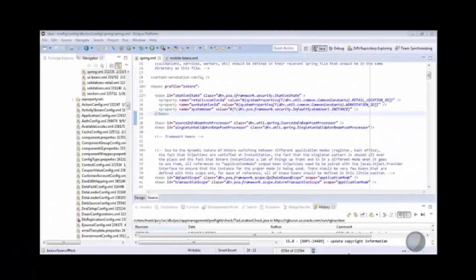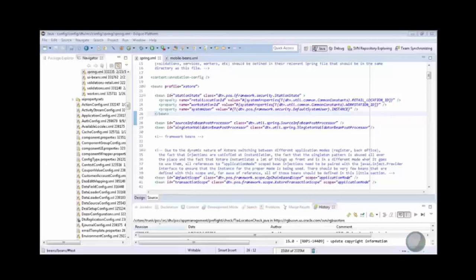So if I go over and look at my Eclipse environment and I open the spring.xml file, the spring.xml file is the primary file where we define many of our Spring configurations, particularly helper classes. So in the past, in older XStore versions, you may have seen singleton instances of classes declared in system property files, where you could swap the instances by declaring the property value to be a different class implementation. And then there would have to be some secret magic going on inside the class implementation to know that its instance needed to be loaded from the system property value. Spring kind of lets us manage all of that automatically. So we use Spring for most of these now.